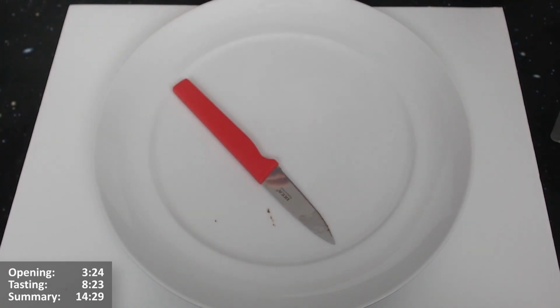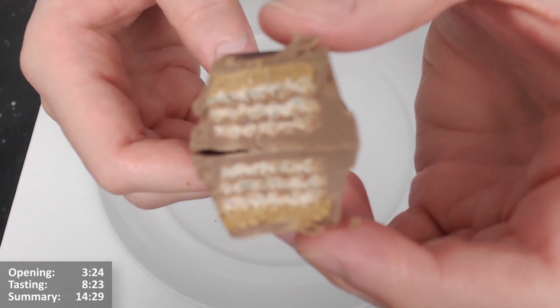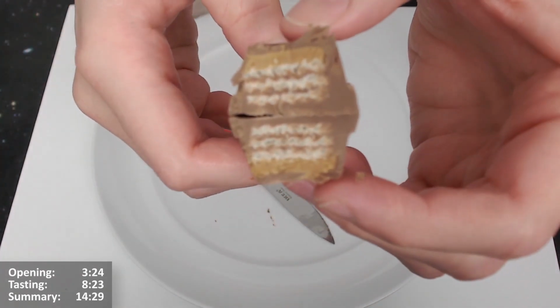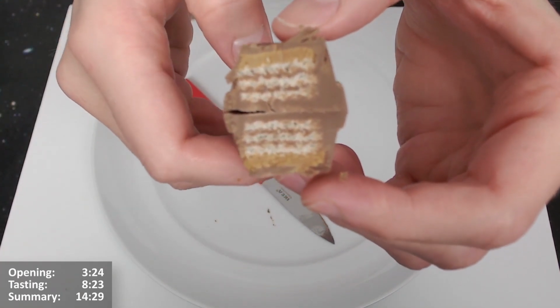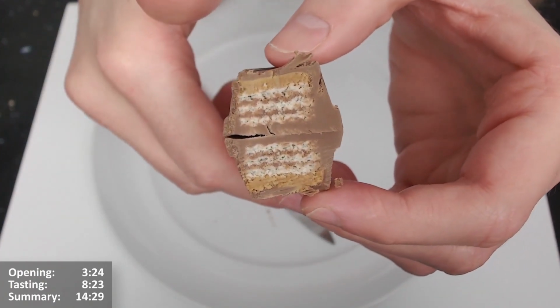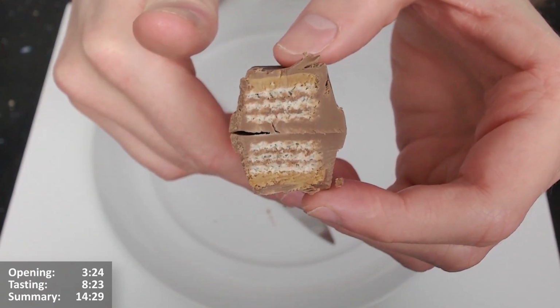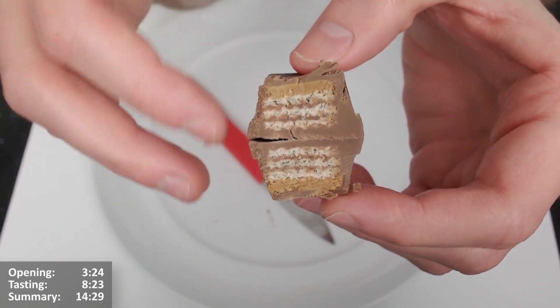Does it smell of Biscoff? It's got a bit of smell of KitKat Chunky, but there is a slight waft of Biscoff under there as well, which I quite like. I love the distinct layers there as well. I think it looks very beautiful, that. Looks very nice. Apparently these cocoa bits in the middle there are actually KitKat, I don't know if offcuts is the right word, or waste KitKat, basically. I think you basically pulp it down or whatever into the middle of a KitKat.